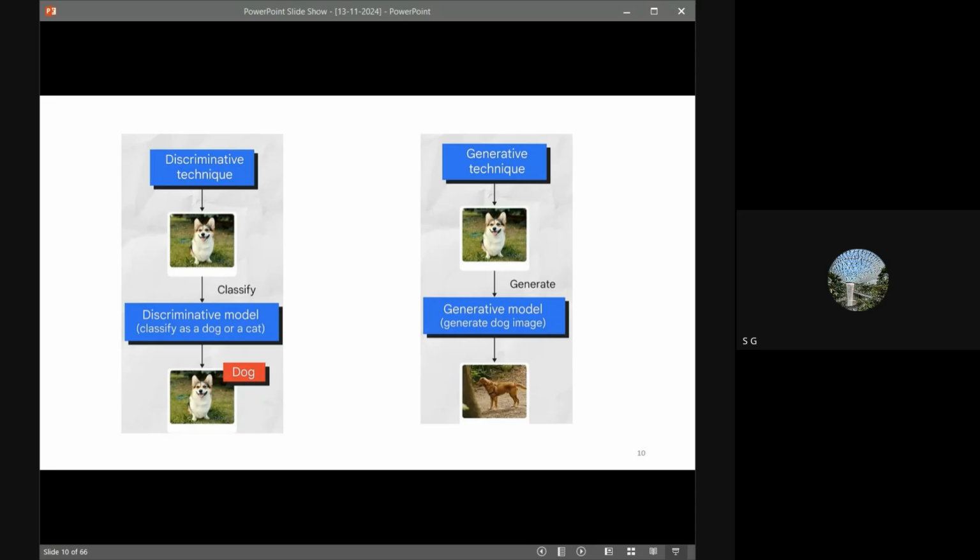And the next one is generative. What does generative mean? It is not about just checking whether it is a dog and classifying it. Rather, we have so many pictures of this dog, we make use of the dog pictures in the data set of the knowledge base, and then we create our own picture.